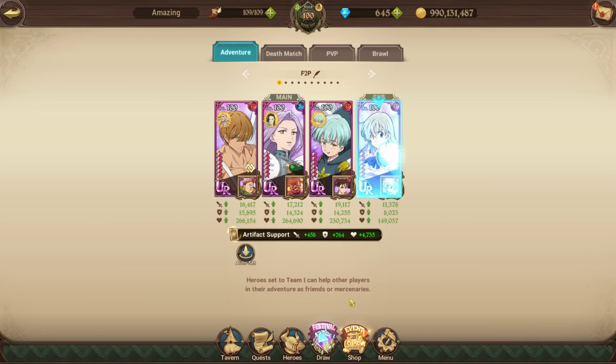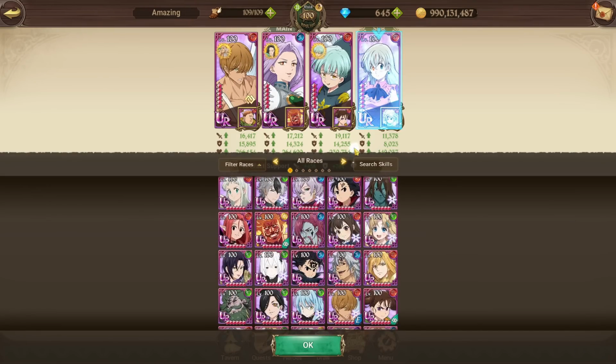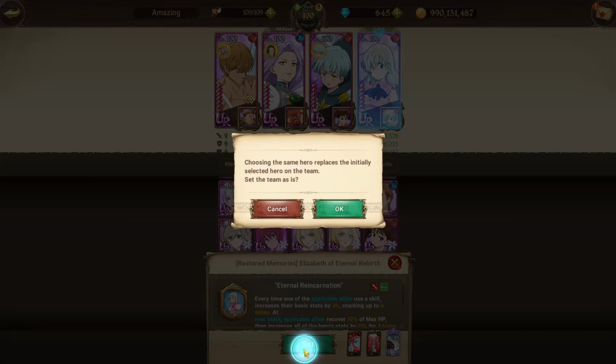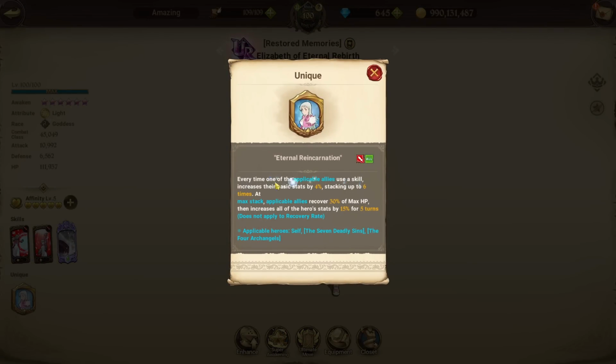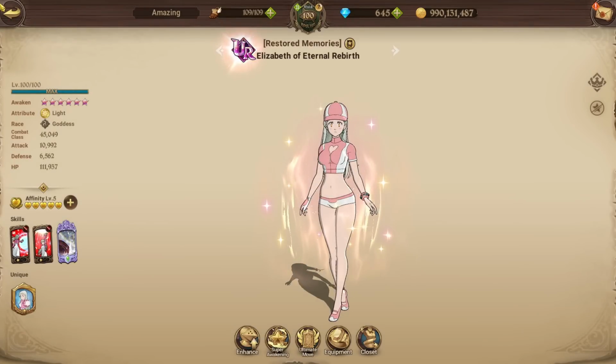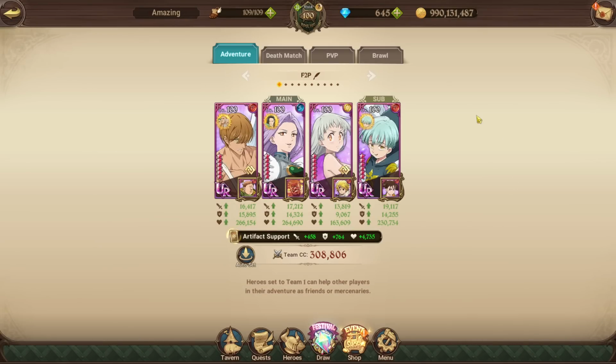And so with a team like this, instead of this Elizabeth, usually on Guild Boss I'll run Light Liz, because Light Liz puts the team completely together by also increasing basic stats by 4% every time one of the applicable allies, which can be either an Archangel or a Seven Deadly Sins character, uses a skill. So another basic stat increase, stacking up to 6 times. 6 times 4 is going to be 24% basic stats. So it's a big increase, on top of all of the other basic stats we're getting.